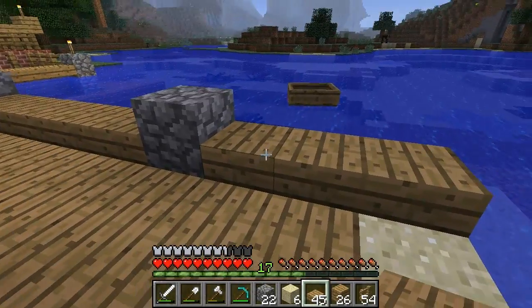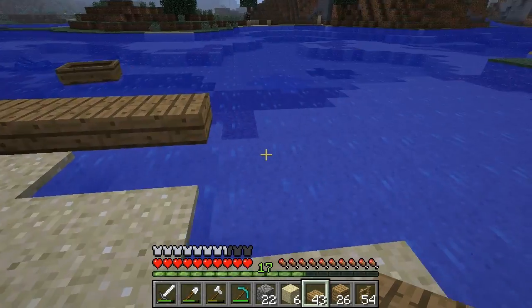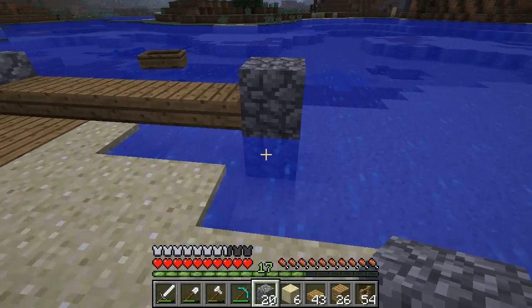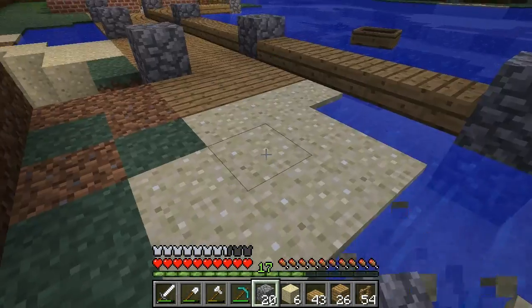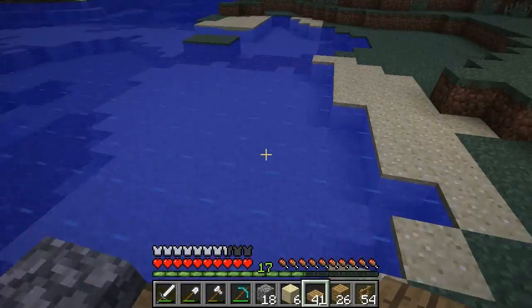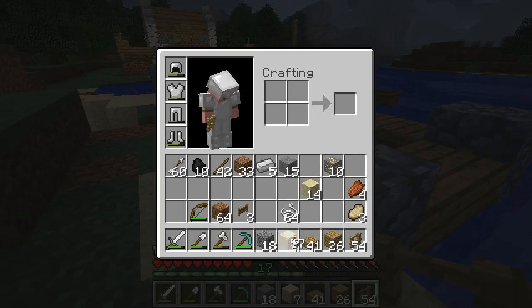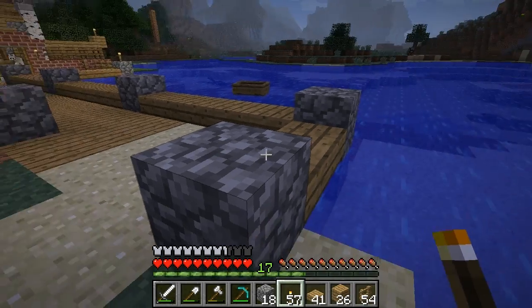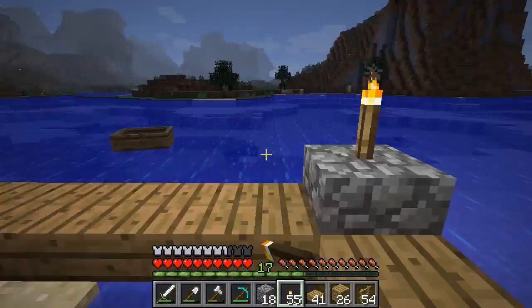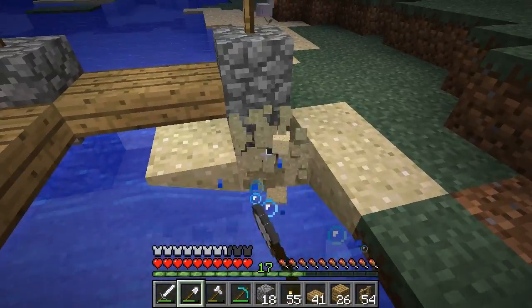So let's go 1, 2, 3, 4, and 5 out here as well. And pillar. And then pillar here. Hurry, work faster. Spy chickens are out. And worse, probably. Let's grab some of these torches and plop them up on top. All right, now fill all this in with wood.